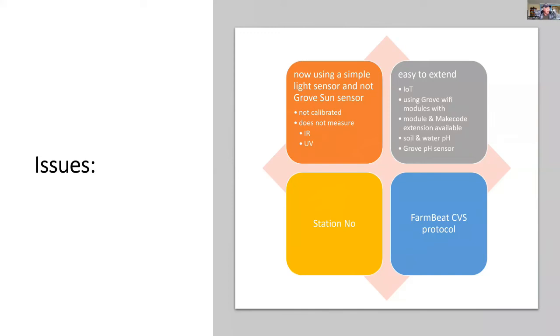So some of the issues, well, we don't measure the ultraviolet and infrared light that FarmBeats does. So that's the only downside. But we can extend it using other Grove devices, such as the soil and water pH can be measured. We include on our version the station number, so lots of these devices can be used. One can be a control, where you want to do control experiments. And we also conform with the FarmBeat's file protocol.